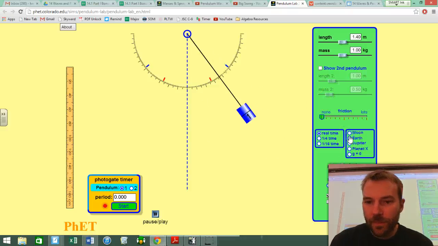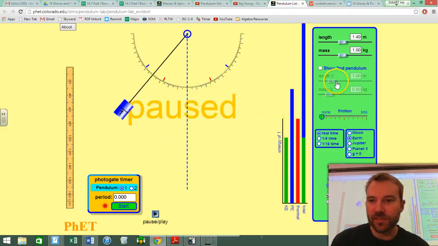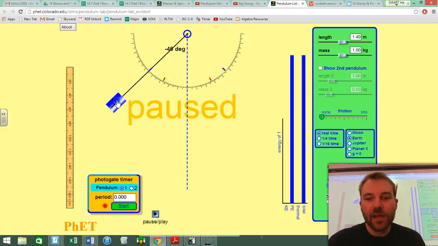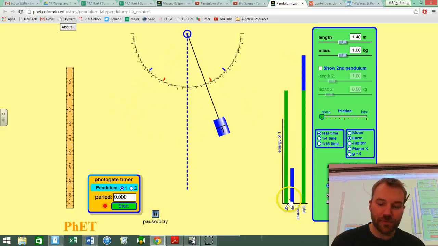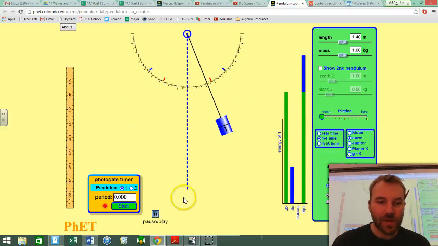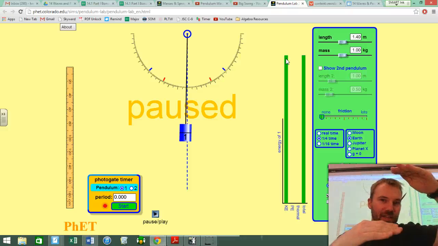And along with this, swinging it on Earth, I can show you the energies of what's going on here. So here's... It shows the energies. Let's pull this back here. Give it a certain amount of energy. And you'll see that the higher I raise this, the more potential energy I'm giving it. And that's the total energy. So I let this thing swing. And the energy just oscillates between kinetic and potential. I'll slow it down a little bit. When I'm at the very bottom, you'll notice it's all kinetic energy. I'm going as fast as possible at the very bottom. And I have no potential because I'm already at the very bottom.